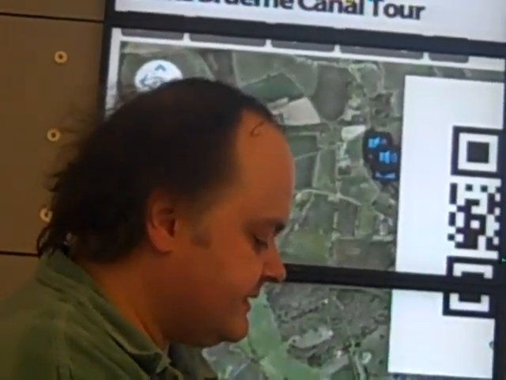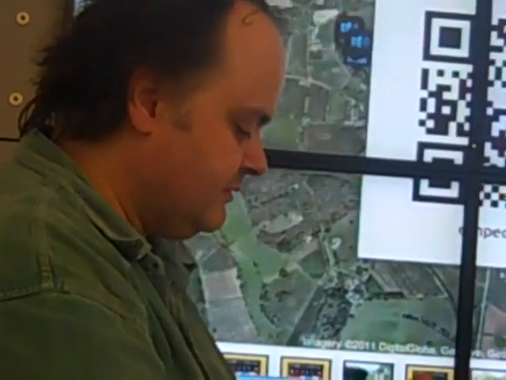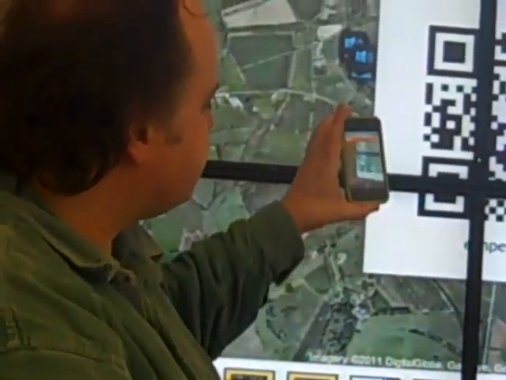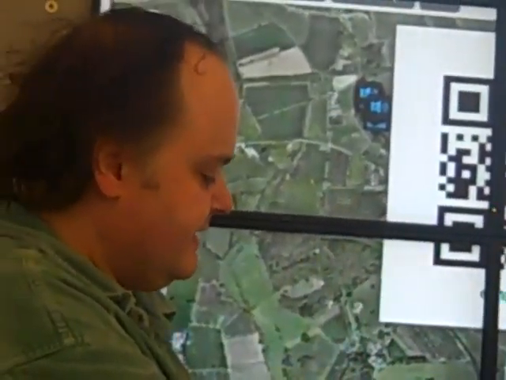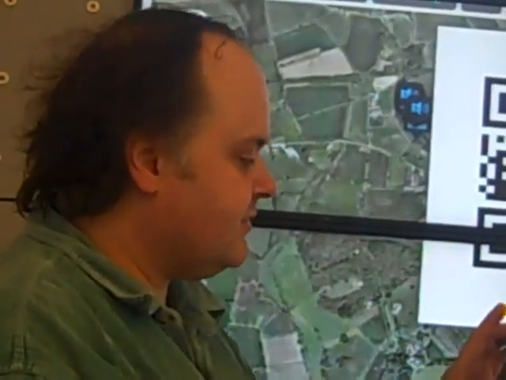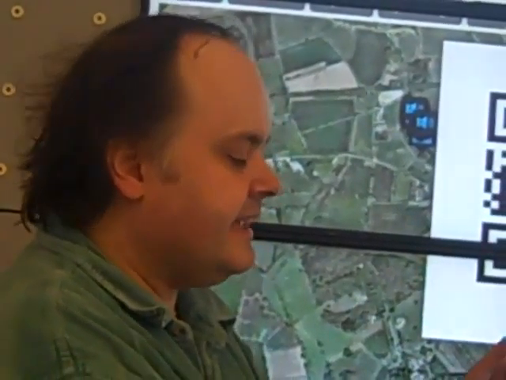Now, that means if you've got something called a QR reader, and these aren't just on the iPhone and Android, they're on most phones that have a camera. So if your phone's got a camera, you can probably read a QR code. So what I will do is select the scan button. What you see here is what the camera sees, it's live. If I point it at the QR code on my screen, it will instantly decode the address, I press a button, and what was on the screen there is now on my mobile phone screen.